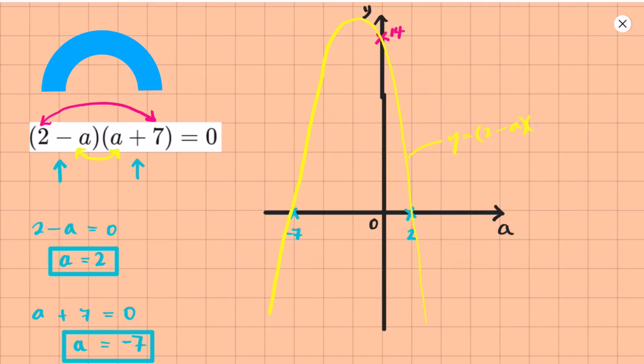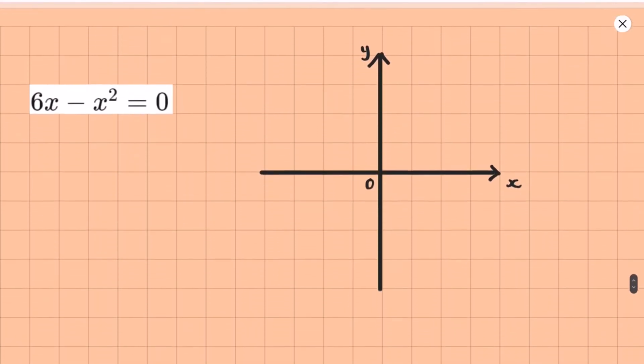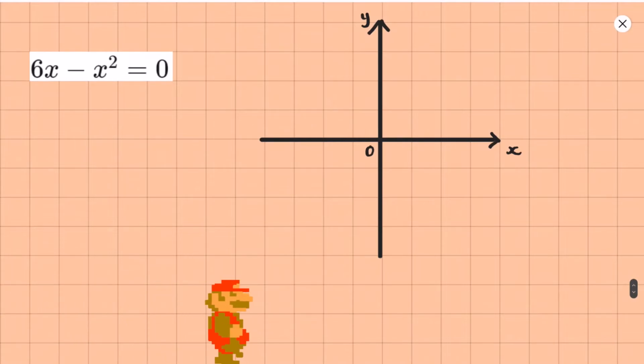If you didn't want to expand those brackets, you could label it just like this. Okay, so that's when we've got factorized quadratics already for us. Clearly, if you don't have it factorized, you want to do it. So it might look like this as a more basic form, and you have to factorize first.